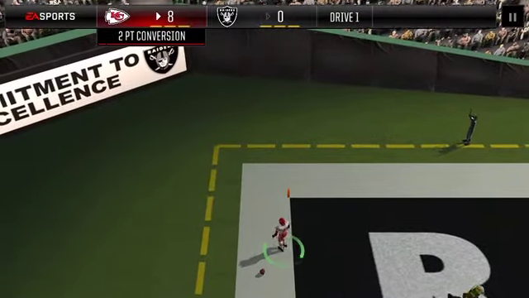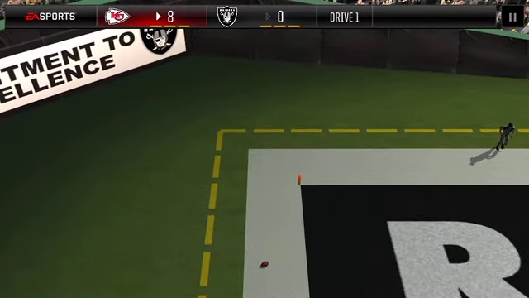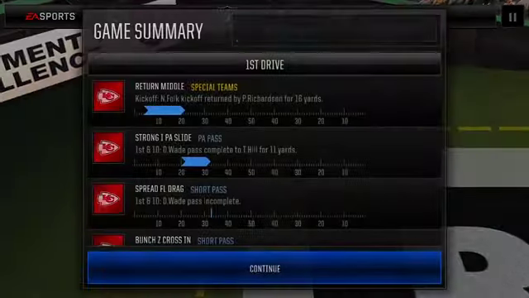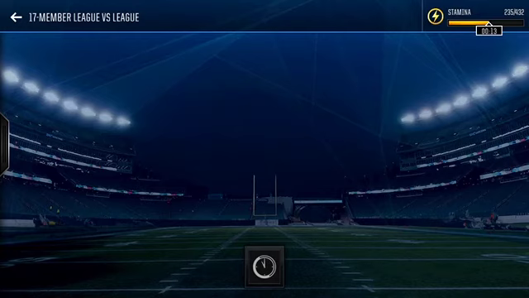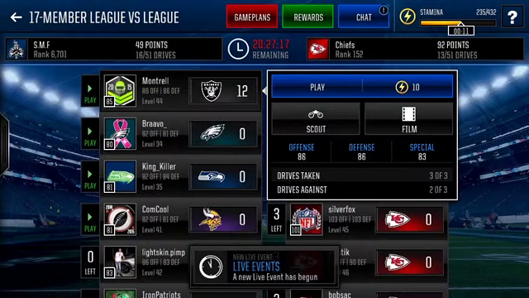Made a mistake there. I never recommend jumping over a defender on the ground. They've taken me down numerous times. So I would avoid that. That was a mistake on my part.